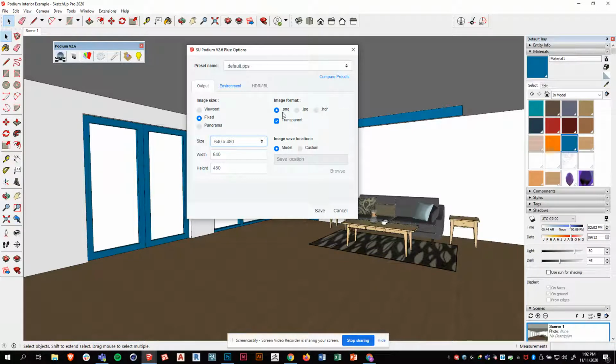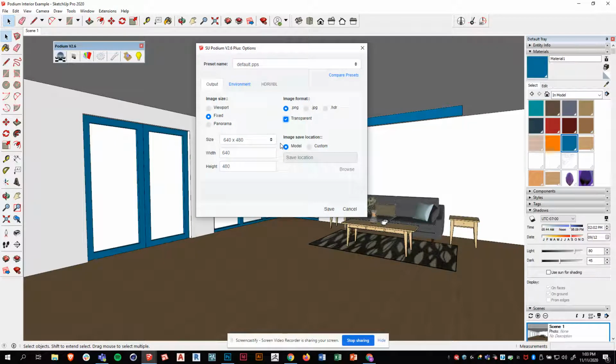Image format, I can choose PNG, and with PNG, I can choose transparent. What's nice about this is that things in the background, like here, where I'm looking off into open model space, there's nothing back here, right? It's just infinite space. This will come out as transparent so that I could slide in my own background behind this image in Photoshop. So that's really handy. JPEG's also a good one, but this will come out just white, but it'll be part of the image. So what I like to do is just keep it on PNG and transparent, and then I'll show you further what this does and how we can work with it.